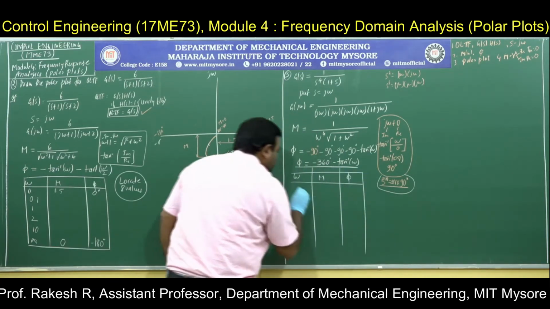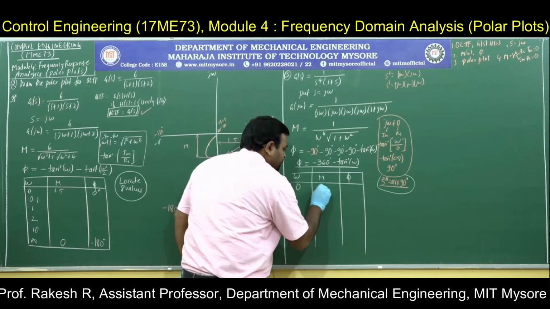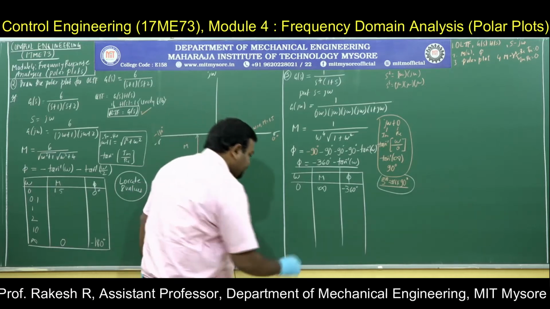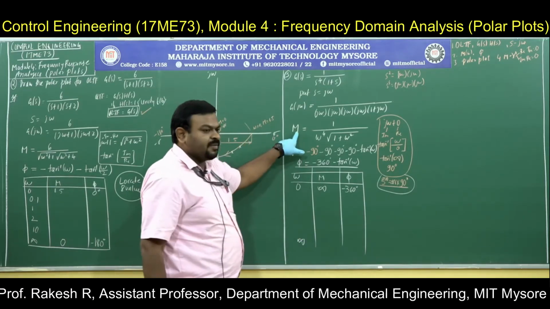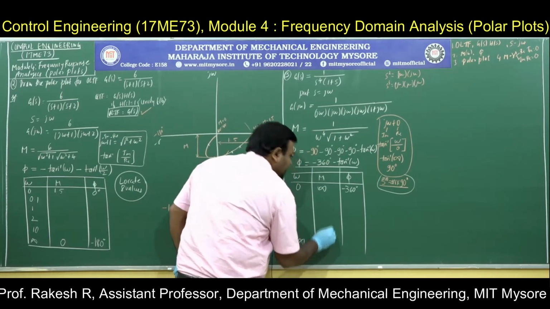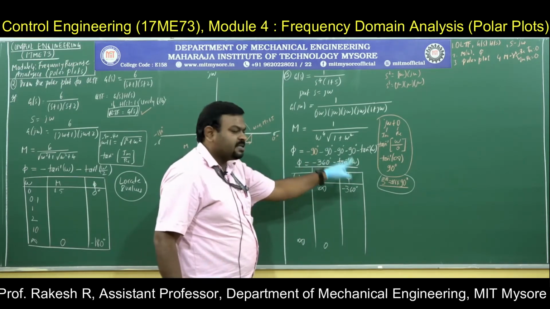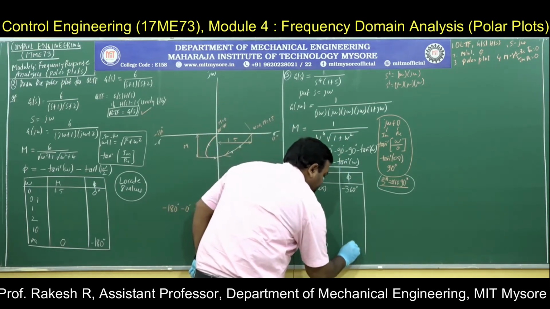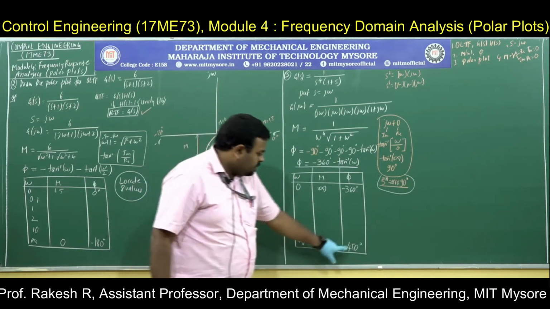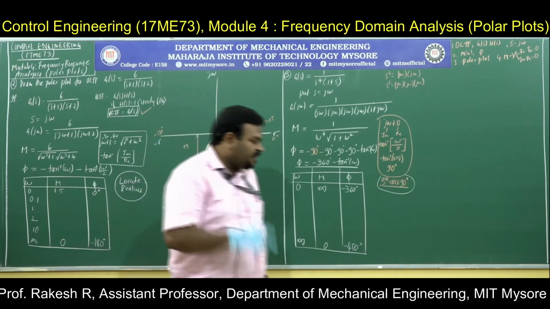Then as usual, find omega, magnitude and phase angle. First for minimum, I will take 0. What is the magnitude? Anything by 0 is infinity and phase angle is minus 360 degree. Then extreme case, infinity. If I substitute omega value infinity, anything by infinity is 0. Then tan inverse infinity is 90. Minus 360 minus 90 is minus 450. So what is the angle coverage here? Minus 450 minus of minus 360. It will be minus 90. It will cover only one angle.